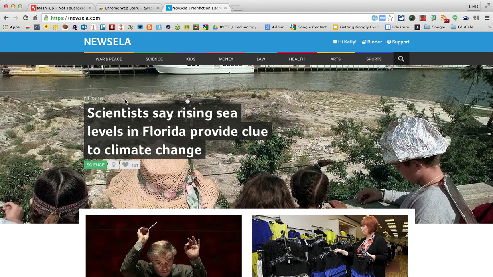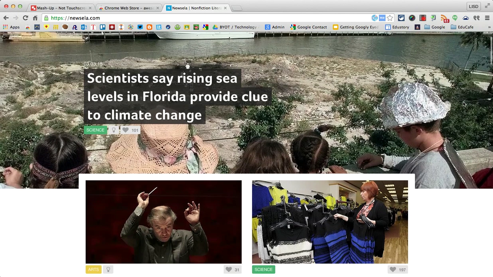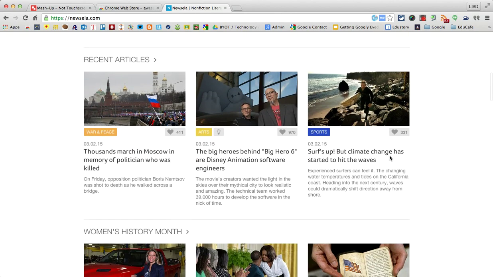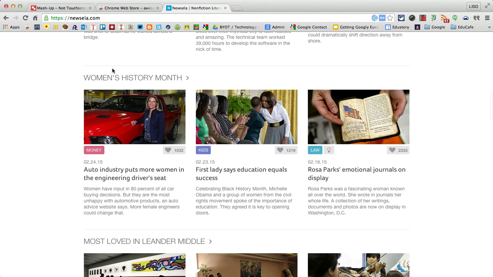The way that it works, these are different categories that you can find articles under. So I'm just going to stay on the homepage right here. Scrolling down, you can see it's telling you how many of the different articles were favorited by people. It tells me when it was created, gives me a little summary or synopsis of it, including the title. So if I come down, it's Women's History Month, so I can find an article. Say this one, it's telling me that it's under the law. It has a lot of favorites. It was written on February 16th.